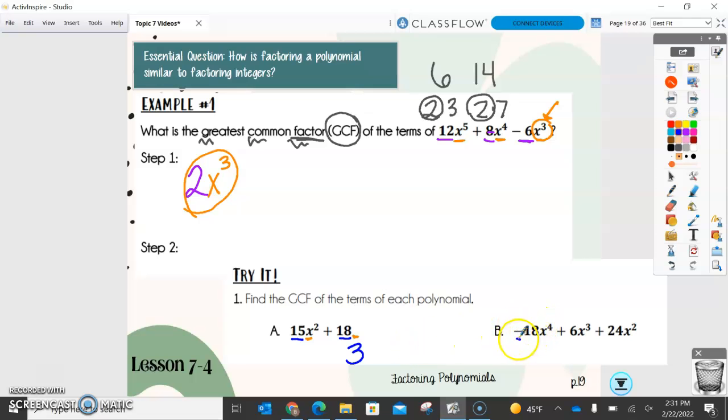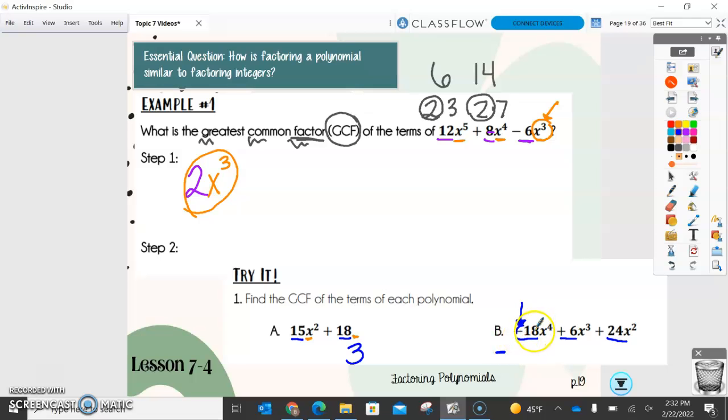He brings up an idea here. We have a negative 18, a positive 6, and a positive 24. Notice how our leading coefficient, that means our number that comes first, is negative. It's very helpful and mathematically correct to divide out your greatest common factor with a negative. So again, if you are writing your polynomial in standard form, that means a 4 and a 3 and a 2, your powers go down in order, and your first coefficient, or this number out front, is negative, when looking for the greatest common factor, you're going to have a negative.